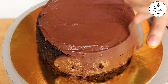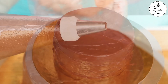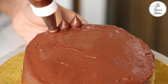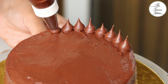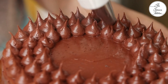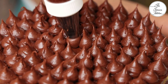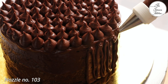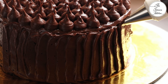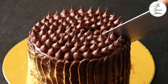It's okay if the finishing isn't perfect because we're going to pipe some ganache on the cake. It looks beautiful and tempting already. I'm using nozzle number 12 — a round tip — but if you don't have one, simply cut the piping bag and make the same design. I've used a similar design in my red velvet cake recipe without any piping nozzle. Next I'm using nozzle number 103, the rose petal nozzle, to create a design. Beautiful shiny ganache and a super moist steamed cake — absolutely divine.